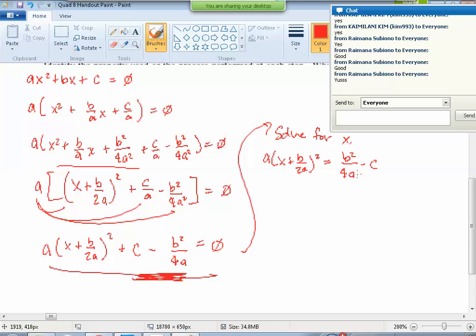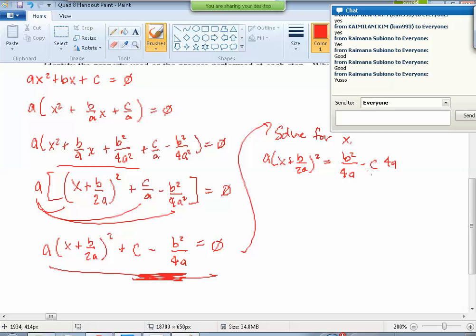See, all I do is, what do I do? You guys see that I'm doing this right? Move the other things to the other side. So you have the positive fraction and then you have the negative sign. I subtracted c, and I added b squared over 4a. That's all I did. I just moved it over to the right-hand side. What I'm going to do before I deal with this is combine these fractions. I'm going to make this 4a over 4a.